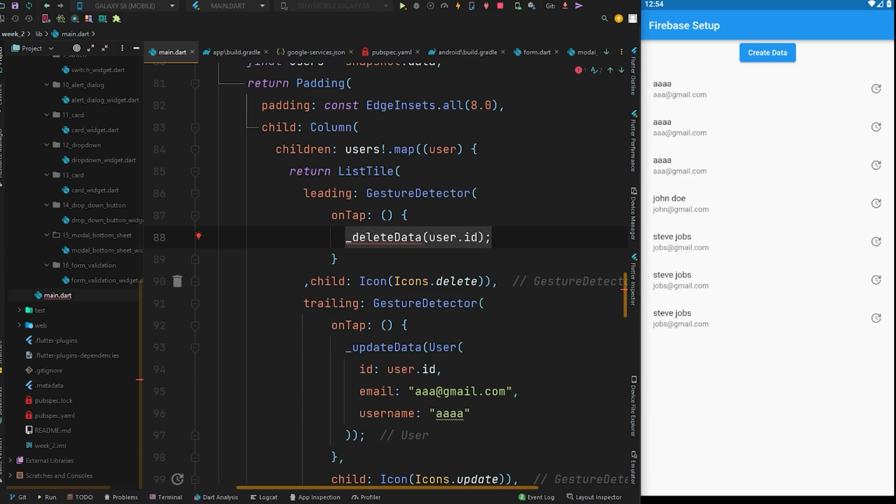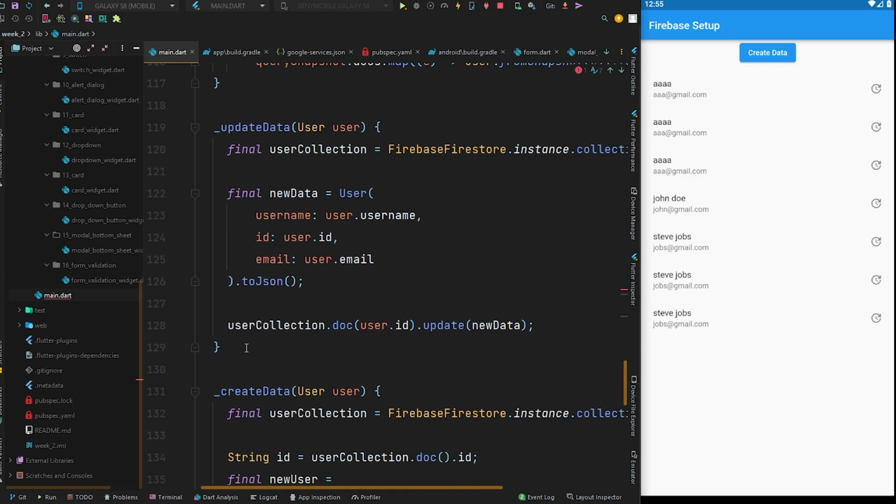So there must be something unique in the fields to manipulate that data in the document. We can't have email and username unique, because you can see we have a lot of redundancy in these fields. That's why we have generated the ID randomly, and that will be a unique ID each time. So we are using the ID as our unique identifier, and we are manipulating this data inside the document using this unique ID. So that's it. Now let's go and create the delete data method.